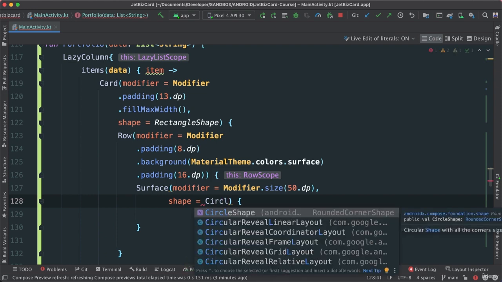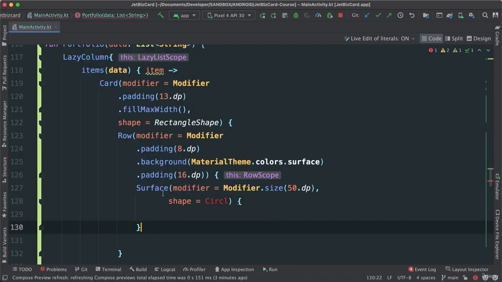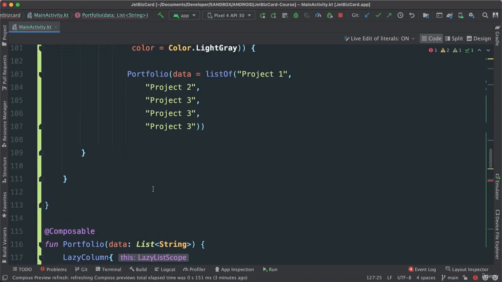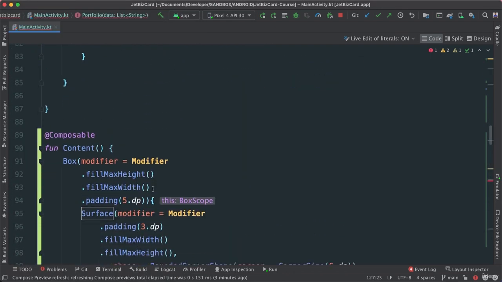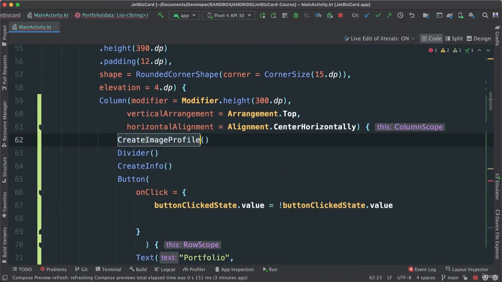But now, what are we trying to do here? Well, all we're trying to do is add this nice circle containing an image. Wait a minute, haven't we done that before? If you look back to our content, of course, let's go back to here, we have this create image profile. That's exactly what we want.